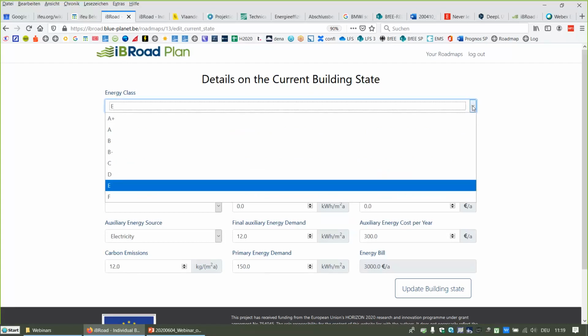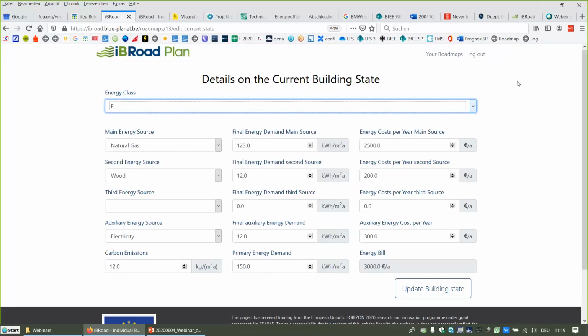And this energy class has to be the same as in the EPC, to avoid confusing the homeowners. So this is the current energy state of the building.